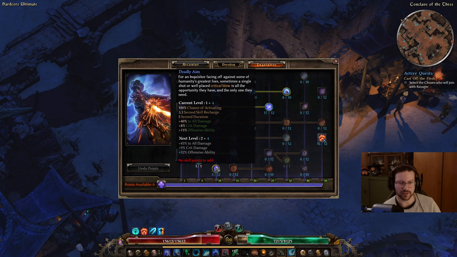Deadly Aim, for me, is always only 4 points. More than 4 points is usually kind of bad, but yeah, always 4 points, and if you get more points than 4 from elsewhere, then it's fine. But I mean, yeah, 1 plus 4 in this case.